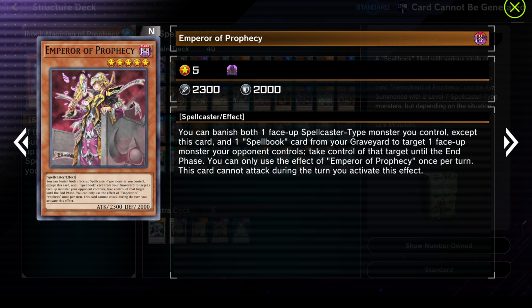Emperor of Prophecy. Level 5, 2300 attack, 2000 defense, pretty standard dark attribute. Yeah, cool. I mean, it's okay. Artwork's pretty nice. It's an effect monster, so yeah, okay, cool. Pretty standard stuff for a level 5.